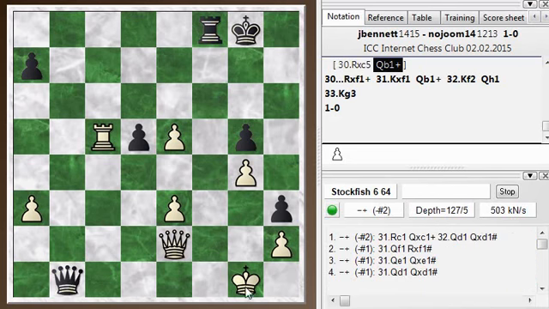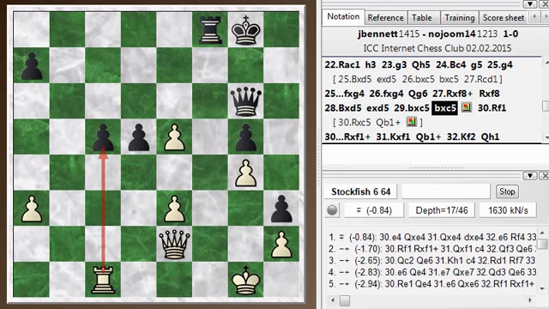So queen b1 check. The open f file is really deadly here. So the queen can't interpose anywhere, and the king can't go anywhere. So I'm just getting mated here. I mean, if I interpose the queen or the rook, all that happens is it gets taken, and the pawn is guarding my escape square. So I did spot that one, but not soon enough.